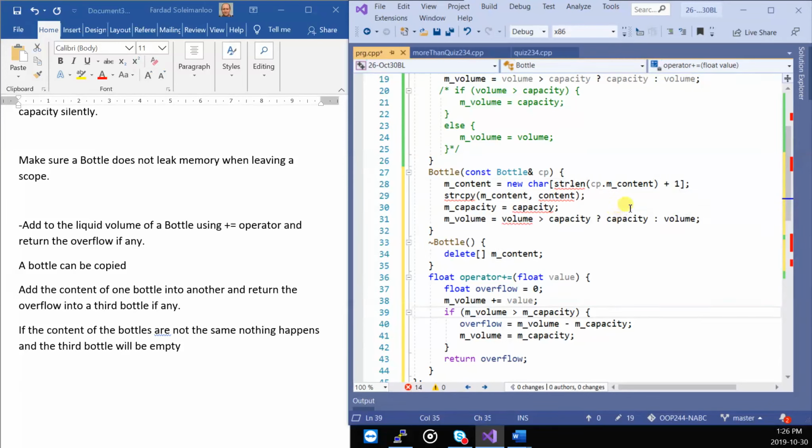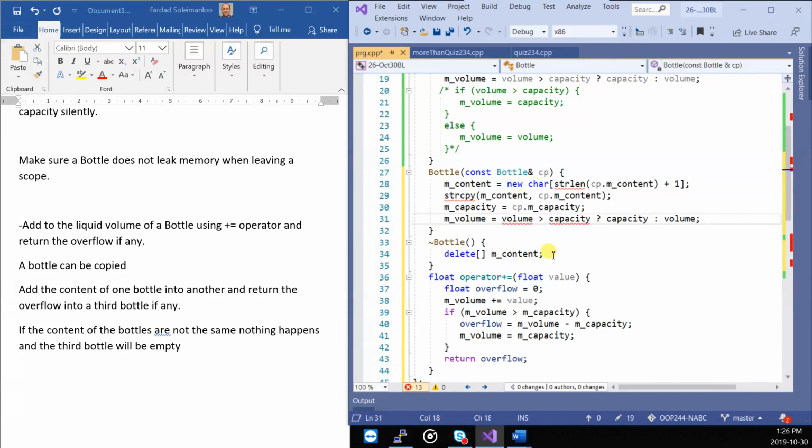Then you strcpy into the mContent the copy's mContent. The capacity you will set to the capacity of CP, and the volume you do not check to see if it's valid or not, because you're copying another object. If that object exists, it means it's validated. You don't need to worry about it.